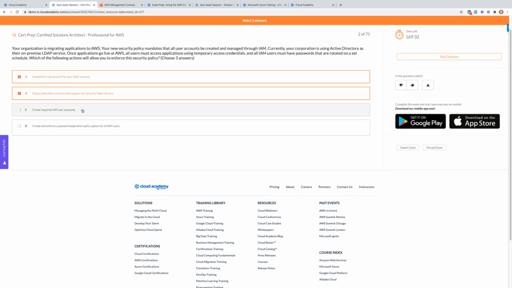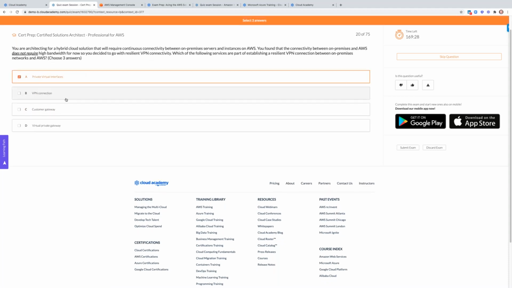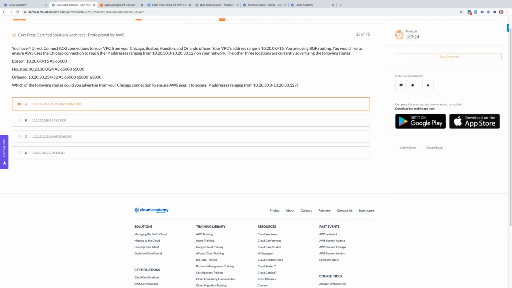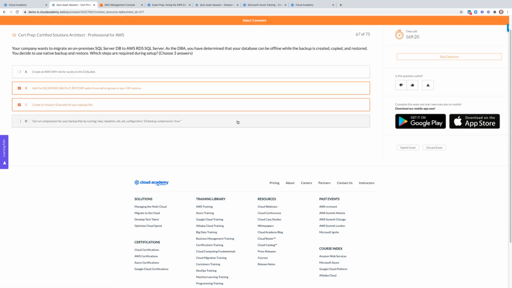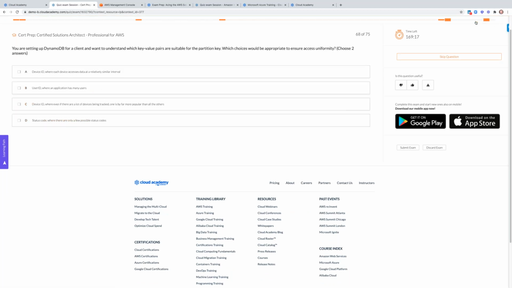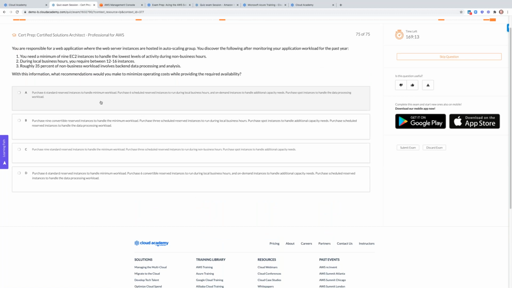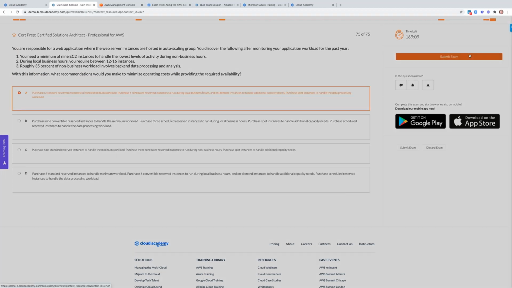In some cases, it will ask you to select 3 answers. If you've ever taken an AWS exam, this is pretty common. And when you're all set, you can submit your exam.